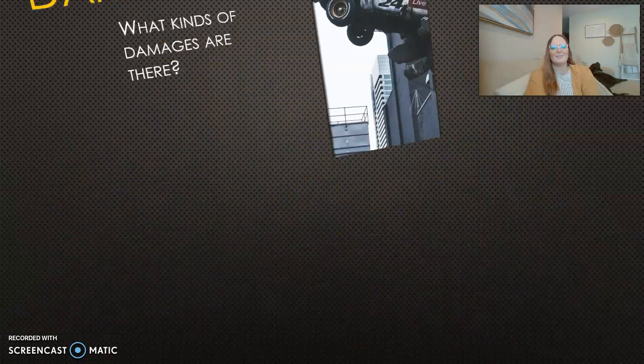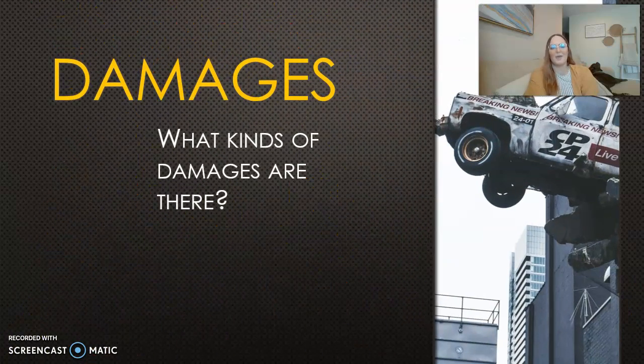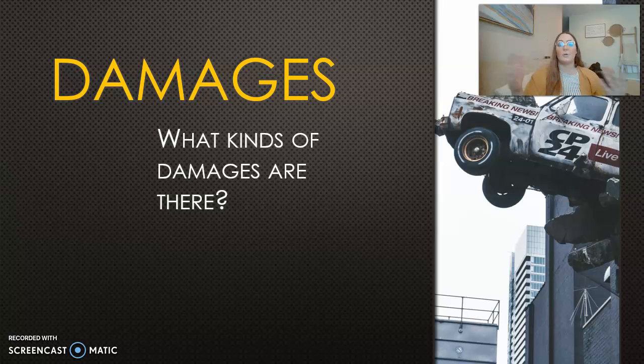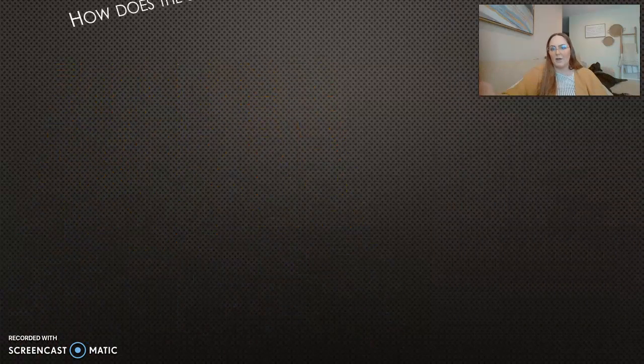So let's talk about our next part, damages. What kind of damages are there? We're all initially going to be thinking physical damages. If you don't stop at a stop sign, you hit another car, you get hit by another car. You have physical damages to your car, but they extend far beyond that. There could be some medical damages, some long-term medical issues. There could be some psychological issues. There could be some fear of driving, things like that.